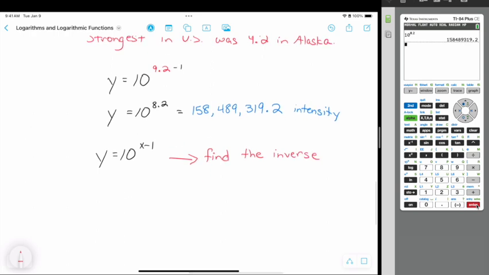It's been a little while since we've done inverse. But the process is that we switch the x and the y. So instead of y equals, it will be x equals 10 to the, and instead of x minus 1, it will be y minus 1. And now we want to solve for y. So right away, we run into what before today would have been a really big problem. How do I get a variable out of the exponent? I have that y up in the exponent. How am I supposed to solve an equation if the variable I need is up in the exponent?